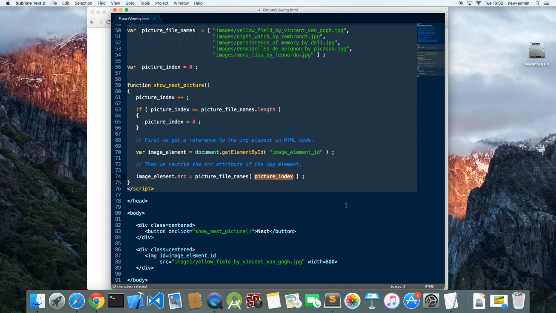And this way it will show the next picture that is listed in the array.